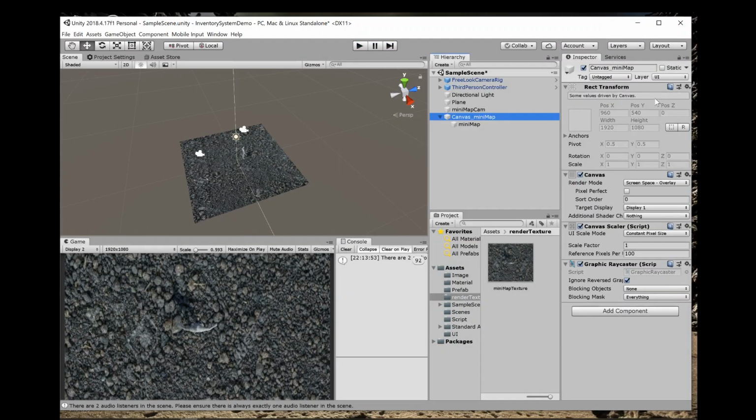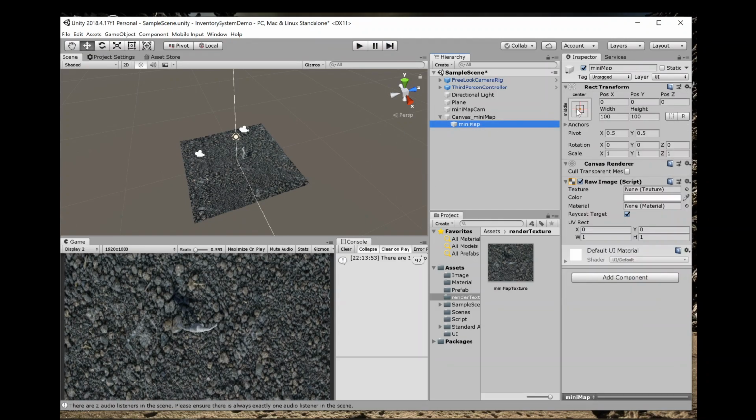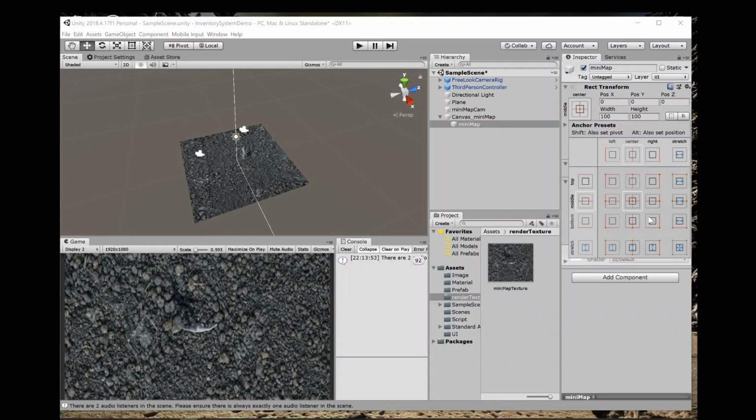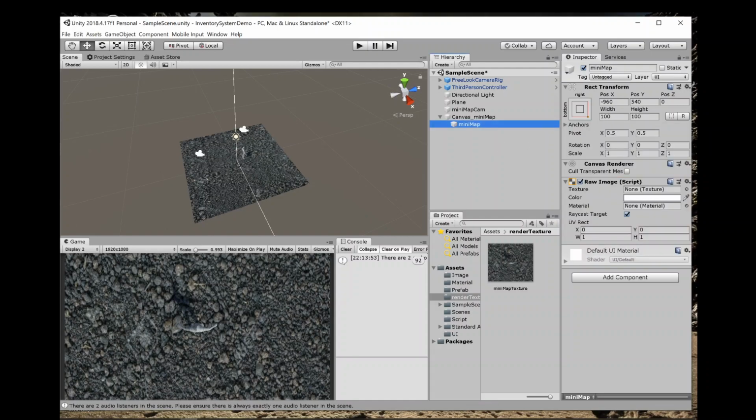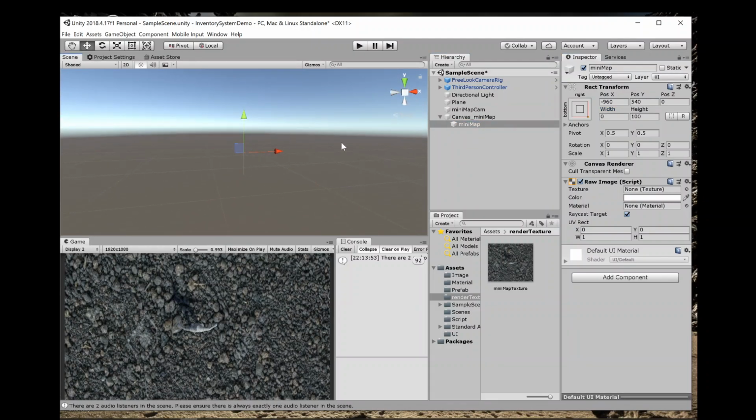Oh yeah, I forgot to align the raw image to the canvas. So this is the canvas and this is the menu. Let's see where it is on the screen.